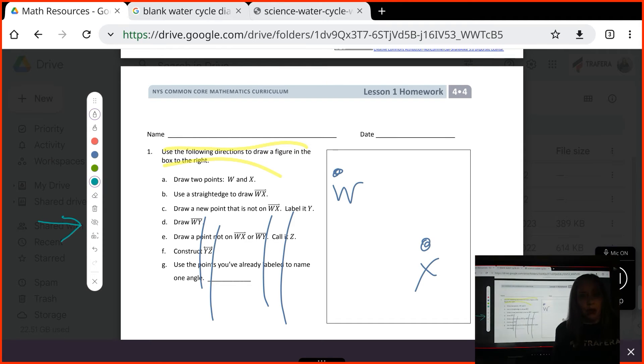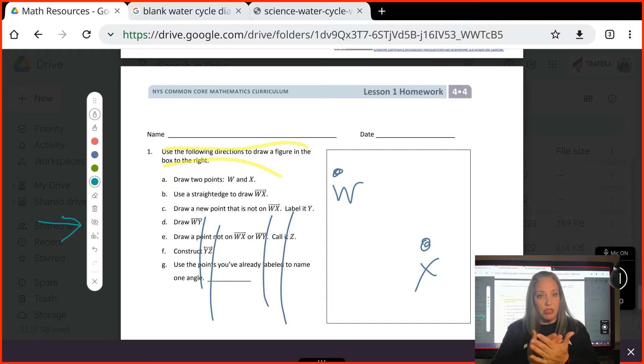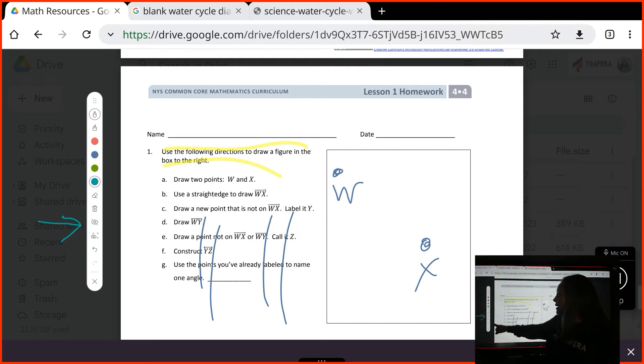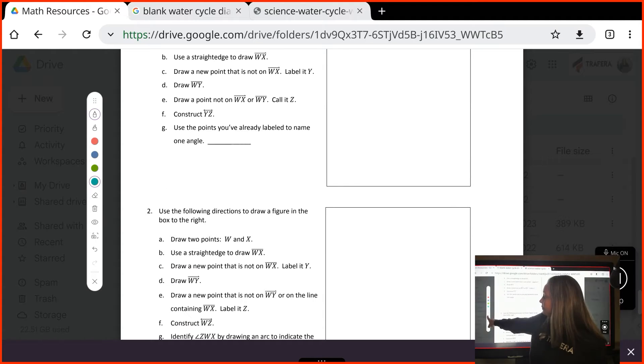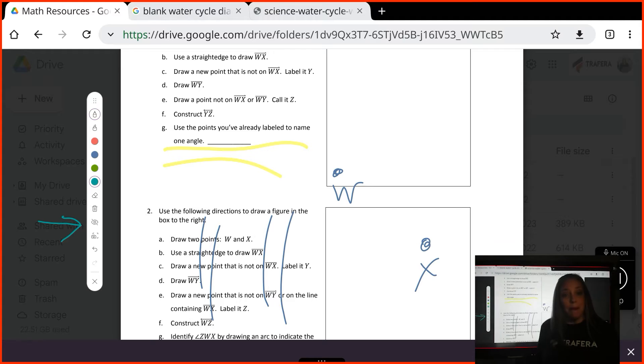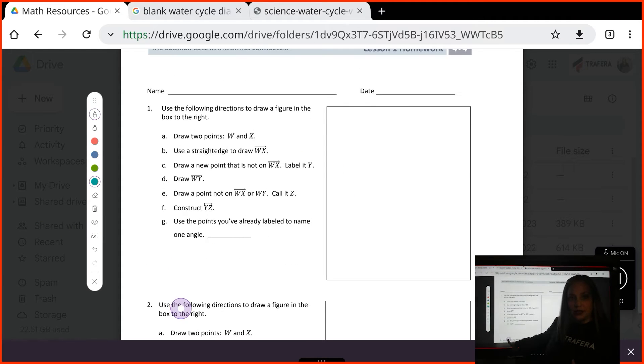That icon by that terrible arrow that I just drew. The eyeball with the line through it. When the eyeball has a line through it, you are actually annotating. You can disable annotations, but watch what happens. I stopped annotating. All my annotations disappear and now I'm able to scroll. But as soon as I hit that eyeball, those annotations come back. So I'm just going to go back to where I was.